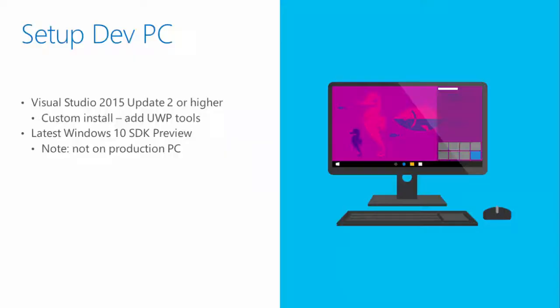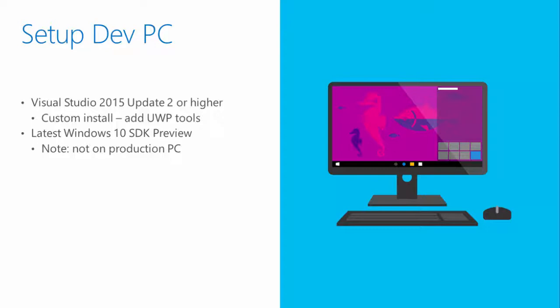Now we're ready to think about, what about my developer machine? What's the first thing I do for my developer machine? So your developer machine, as we've discussed, needs to be running the Windows 10 Insider build. We then need to make sure that we're installed and running Visual Studio 2015 Update 2 or later. We could also use the release candidates for Visual Studio 15. All right, so those numbers are close, but it's easy to get those confused. We've had 2015 since last year. Now we're all the way up to Update 2.